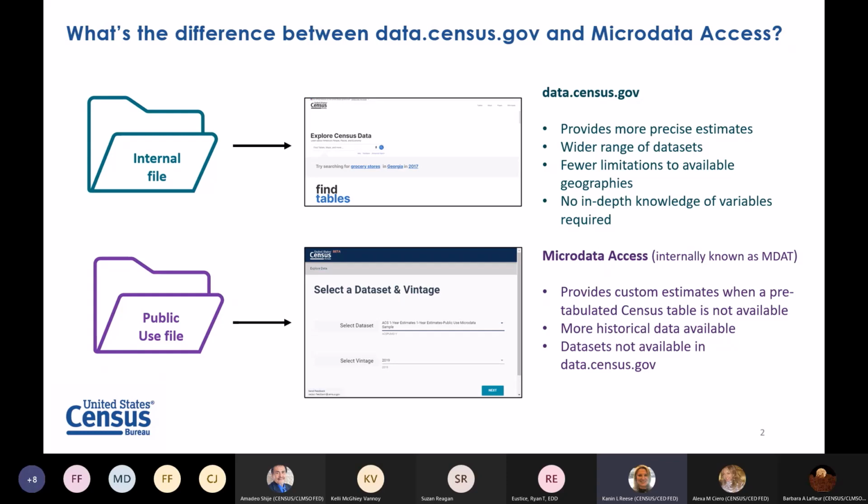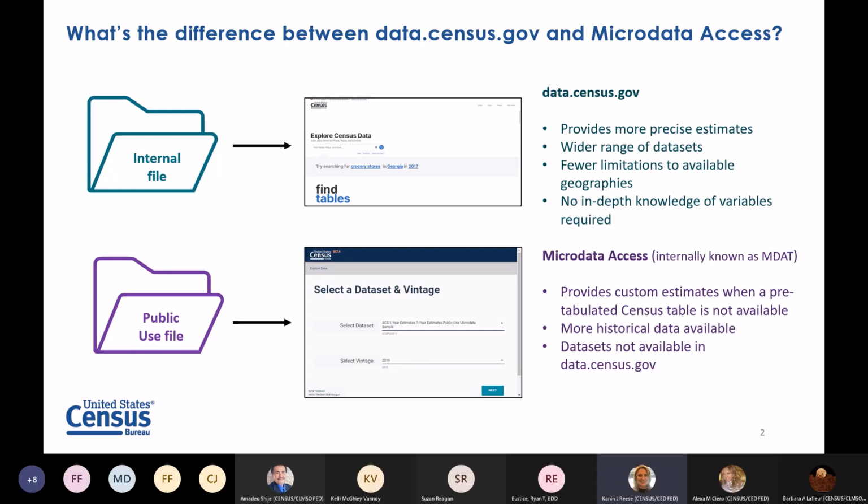You also have a wider range of data sets, so not everything has a PUMS file or microdata attached to it. For example, the economic data does not have any, although there is talk of doing that in the future, maybe near future. But right now we don't. It's typically Current Population Survey, the CPS, American Community Survey, ACS, and also decennial. Then there's some of the smaller surveys like SIPP and that type of thing that have some older data.